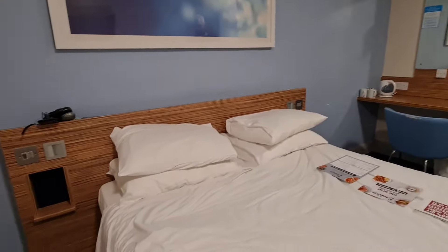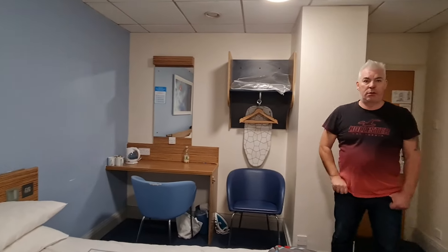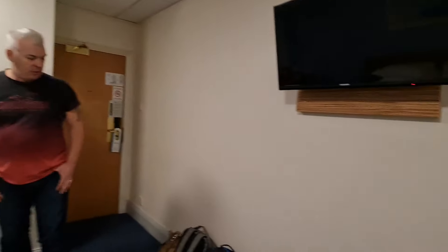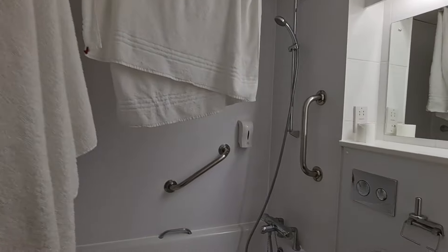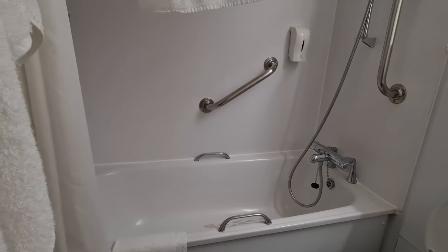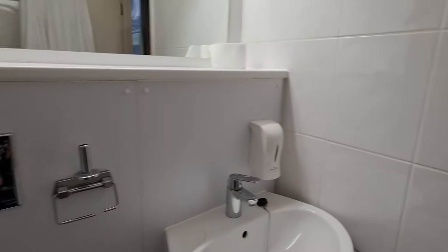The bed's been really comfortable. There were two pillows initially, but there was a wardrobe there. That's the only storage, so there's not a lot of storage — this is really a place for a travel or journey here for one or two nights. We've got a decent-sized bathroom, which was really clean and tidy when we came. We've used the bath and shower and both have been great.